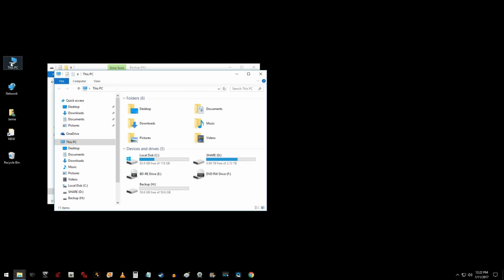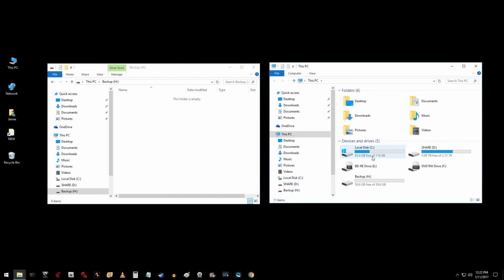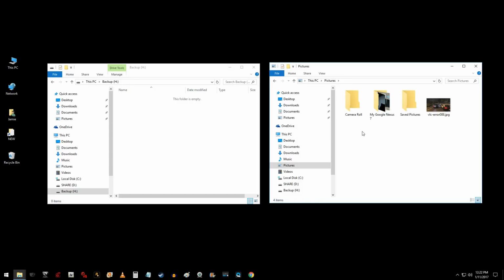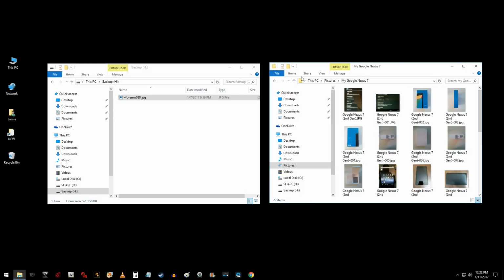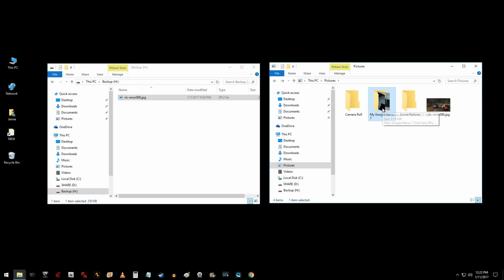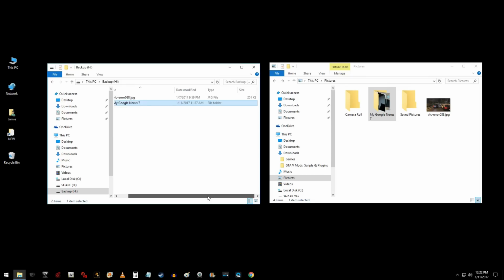I'm going to go back in here basically to the same window where I have my option of going in these folders. Let's go ahead and start with the pictures. All you got to really do is double click that. Again, over here I have the backup drive opened up. It's empty. You can just click on a picture, and if you hold the left click down on the mouse, you can drag that picture right over and leave go, and it backs it right up. And this folder here has a whole bunch of pictures in it. Same thing with this one. You can click on it. You can drag the whole folder over and leave off of the left click of the mouse.